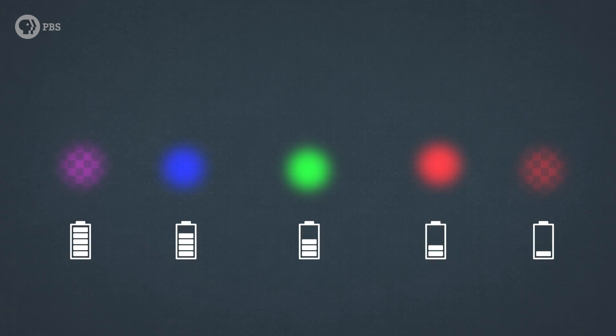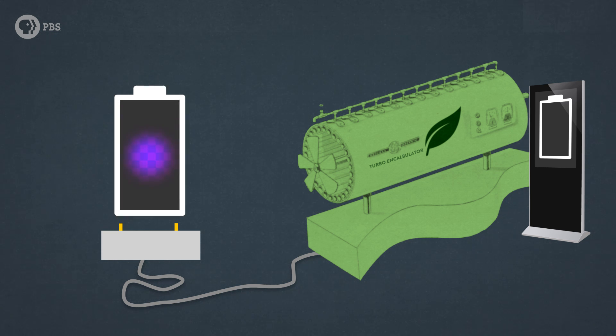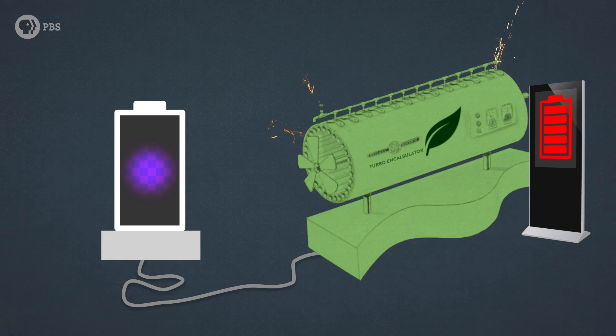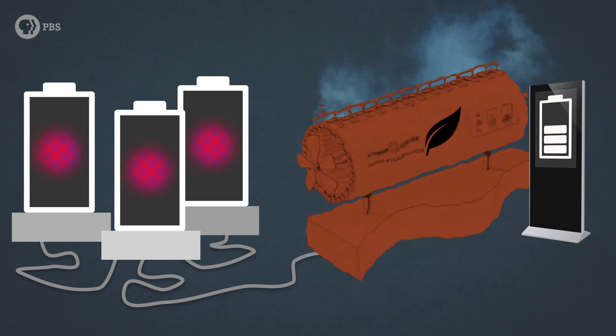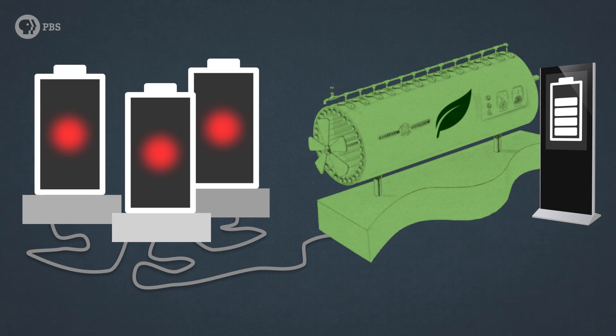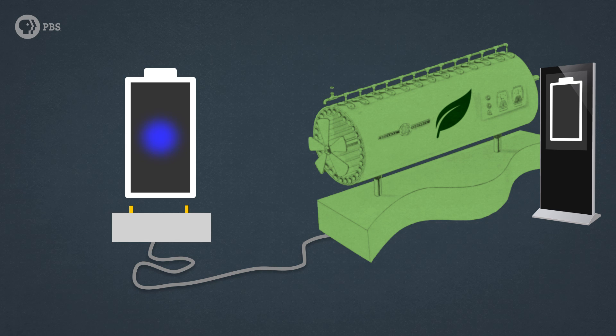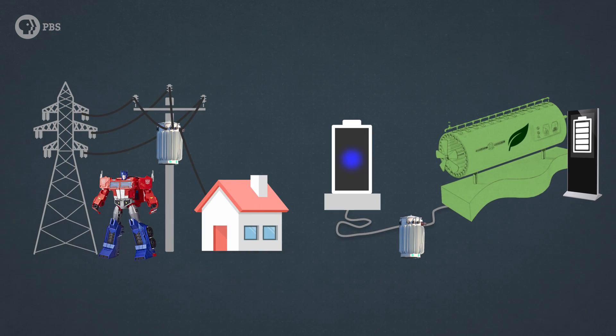A photon in the ultraviolet is like a fully charged battery, while a red photon is a partly charged battery. It takes a very specific amount of energy to split water during photosynthesis and get its electrons. If a plant uses a UV photon, it can get enough energy, but it can also overload and damage the plant. And if we plug in a whole bunch of infrared photons, we don't get enough energy to do anything and just end up overheating the plant. So green plants have found a sweet spot — light absorbers best tuned to red light and blue light. Red light isn't very strong in terms of energy, but there's a lot of it around, so plants can buy in bulk. Blue light still has more energy than they need, but plants can grab blue photons and tune down their energy to a safe level, just like transformers step down voltage from high-energy power lines to a safe level in your house.